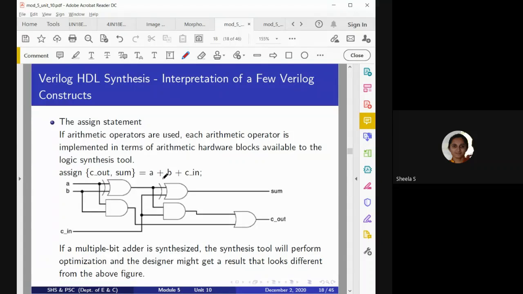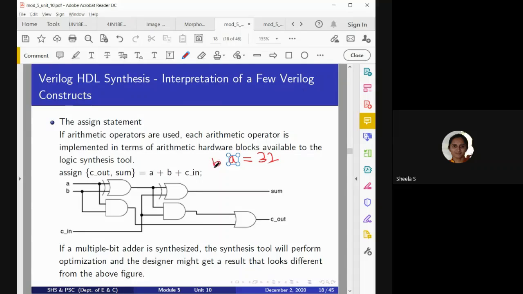Now consider multiple-bit addition or subtraction. For example, if I want to do 32-bit addition, then A is 32 bits, B is 32 bits, and Cin is only 1 bit. So the size of A is 32 and the size of B is also 32.